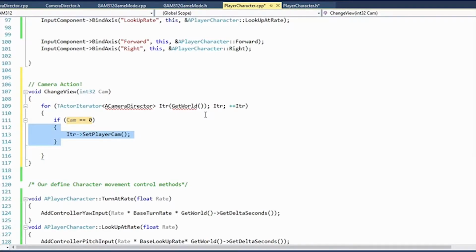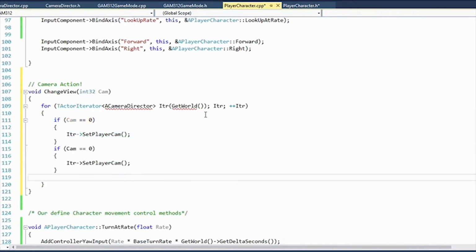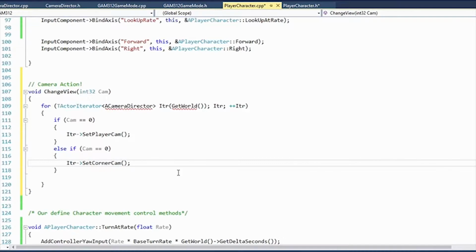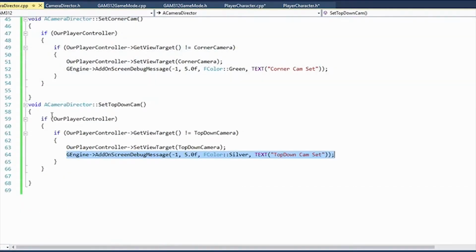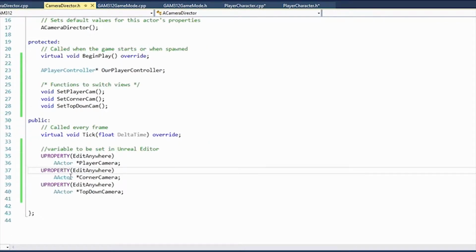We can actually copy and paste this down, except for it's going to be an else if. And of course we just need to change this to corner cam, and then copy it one more time down. Change that to 1 and this to 2. And this one's going to be the top down cam. Okay, everything looks okay so far.